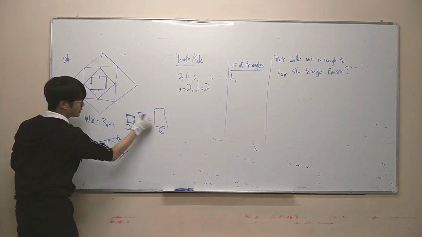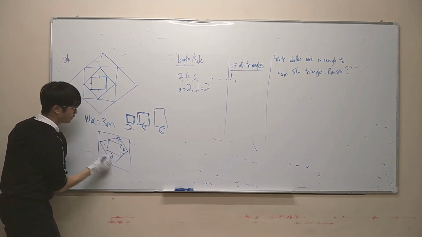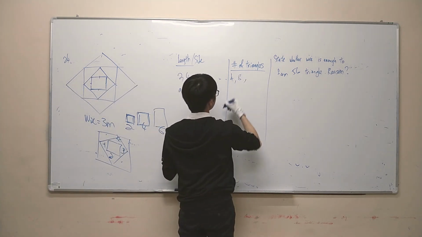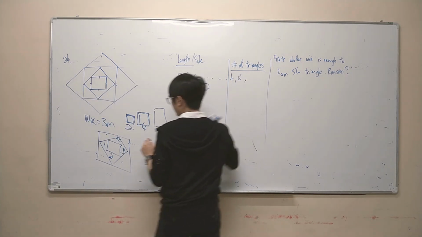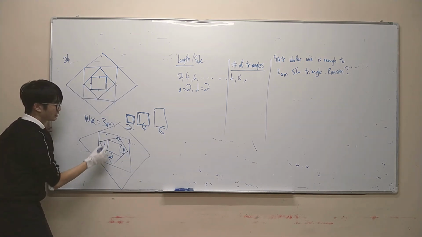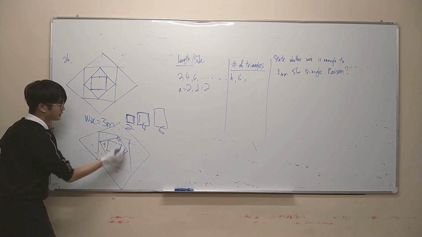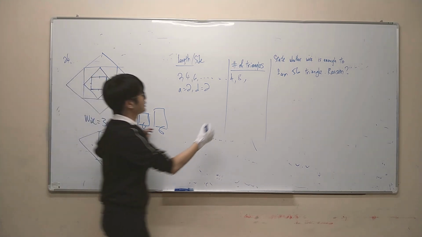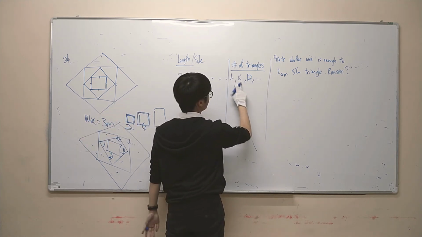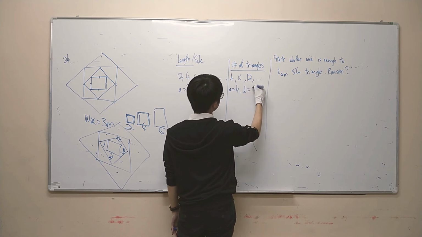And then if I put a division, there will be 1, 2, 3, 4, 5, 6, 7, 8. There's 8 triangles. Okay? And then if I put again, how many triangles? 1, 2, 3, 4, and don't forget to include the previous one. So 5, 6, 7, 8, 9, 10, 11, 12. So it means if I put the next one, it will be plus 4 plus 4, it will be 16. So the A is 4, the D is 4 also.